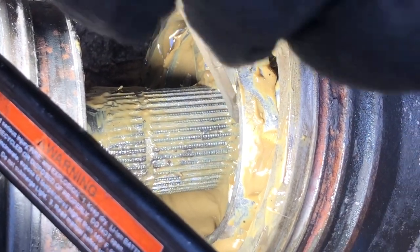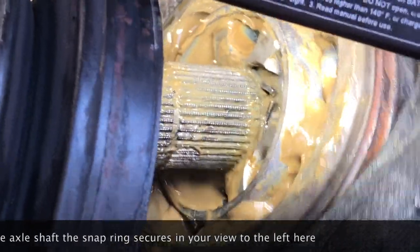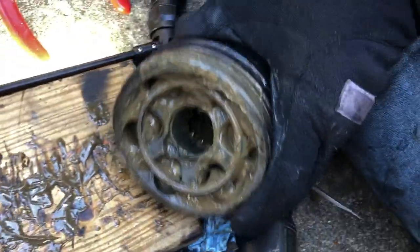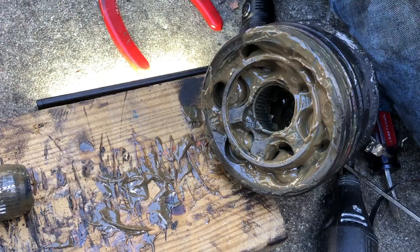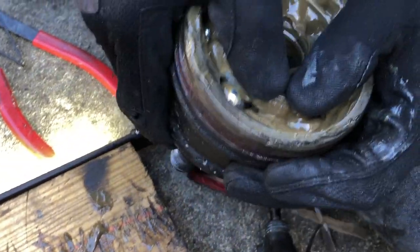So I stopped it right here at the end — you can see we've got the clamp opened up here and I'm just about to wiggle it the rest of the way off. If you thought that was a pain, wait until you have to put it back together. At this point we can discard those two clamps and this old boot. What we're going to need to do now is put this guy in the parts washer and get it all cleaned up so we can inspect these ball bearings and make sure that they're okay.